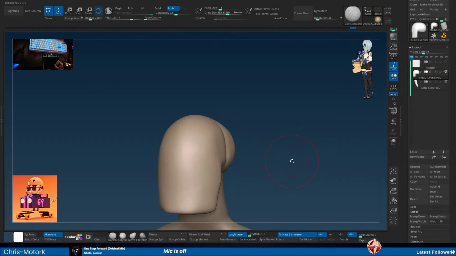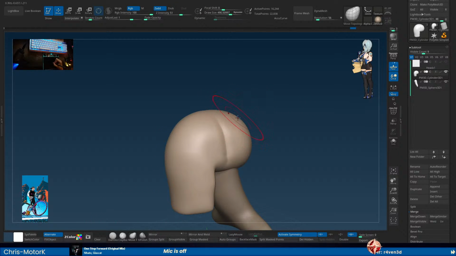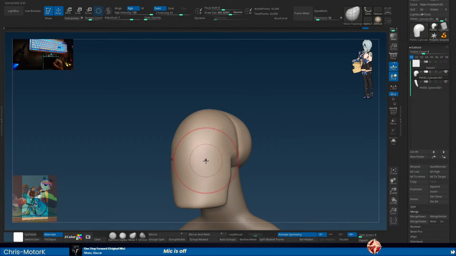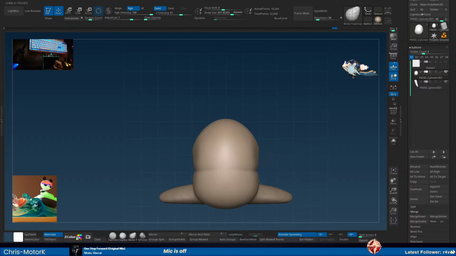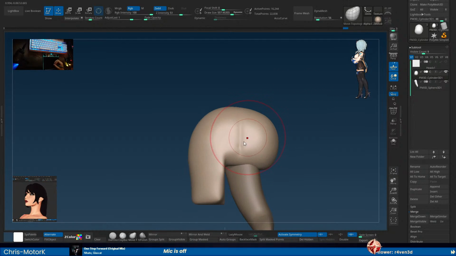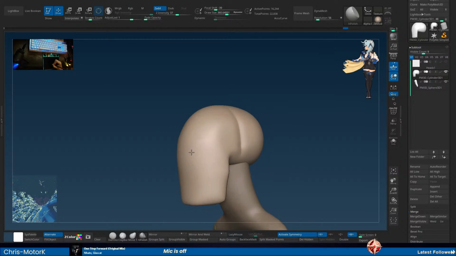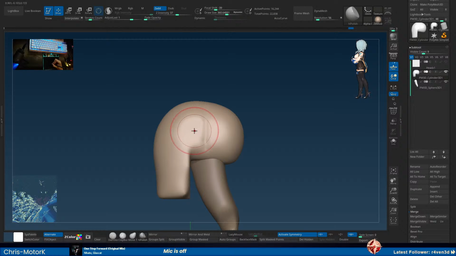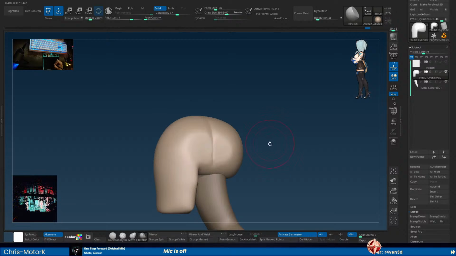I'm just gonna put this marking here. The head shape looks so freaking weird. Now let's go ahead and do more planars. Can still see it. It's fine.